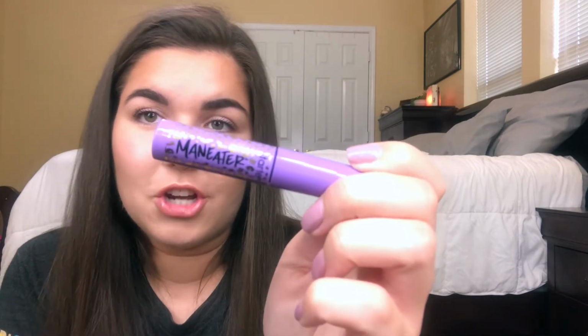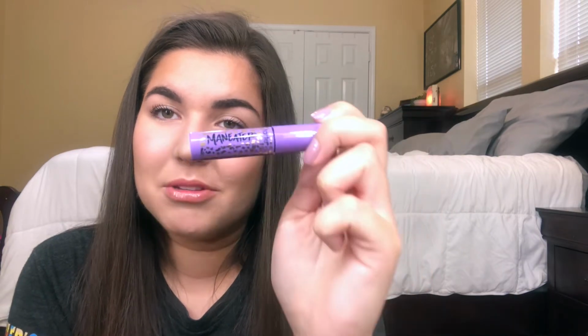The next thing we're gonna pull out, this feels like a sample mascara, and it is. It's Tarte and it's Maneater. I love Tarte products, and this is what I was wanting. I wanted something that's a nice brand in my bag. I love sample mascaras because by the time that I am like halfway done with my regular mascara, it's already drying out. So I feel like sample mascaras are the best way to go because I can use almost all of it before it goes bad. So I'm really excited to use this one.